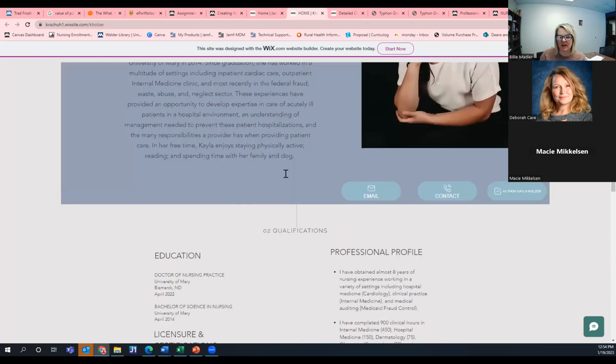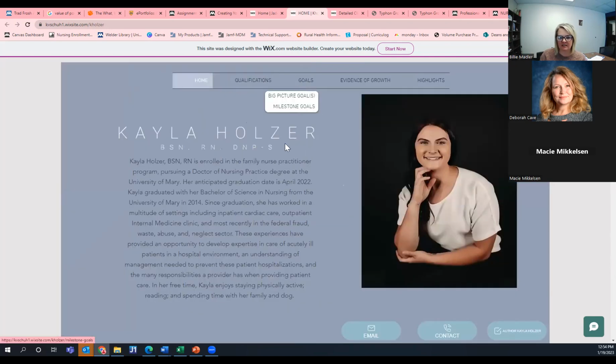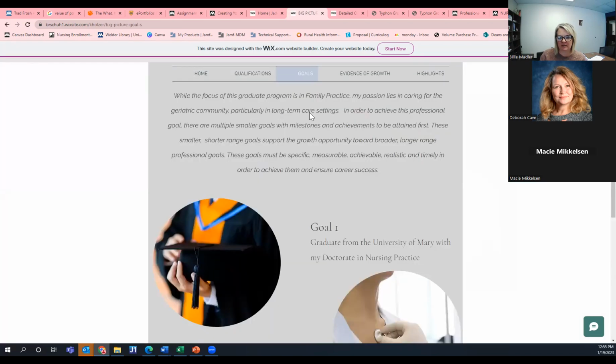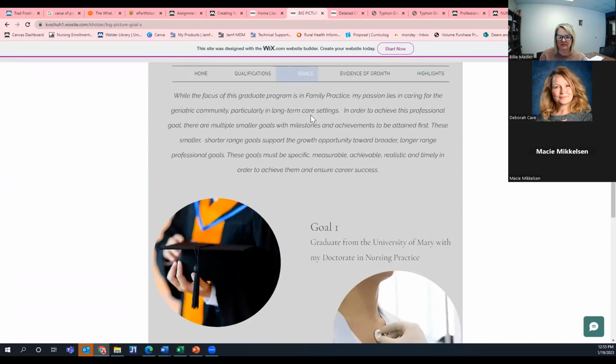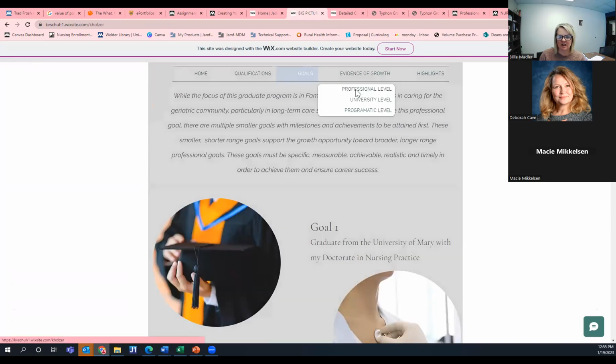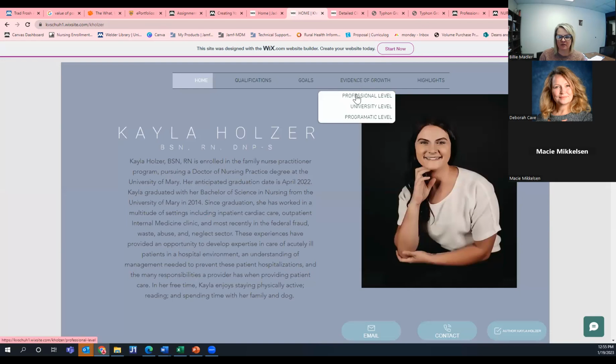And for me to get to it, I have to scroll back up and click on the next one. So that's something you want to really keep in mind is how you're structuring this. Whereas with this page, it opened a whole new page and the basic navigation for the whole site stayed at the top. And here you can see how she laid out her goals. And then her evidence of growth.